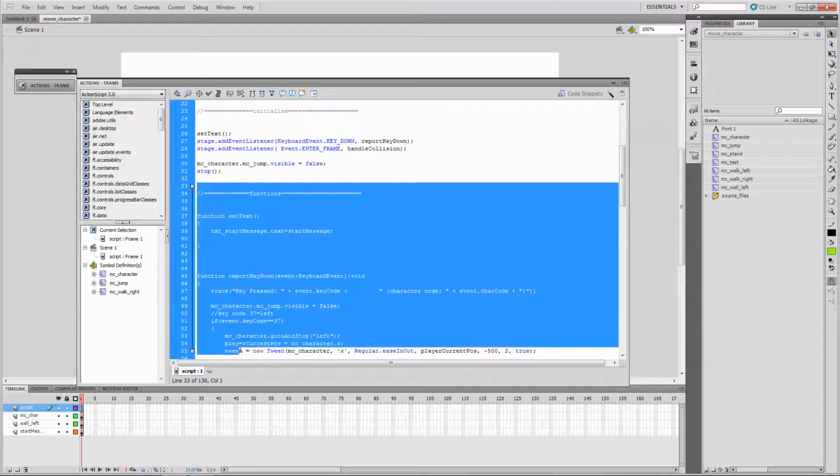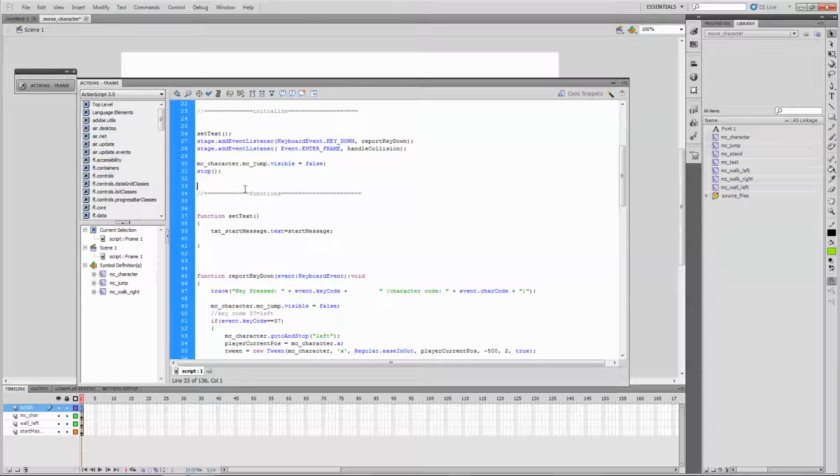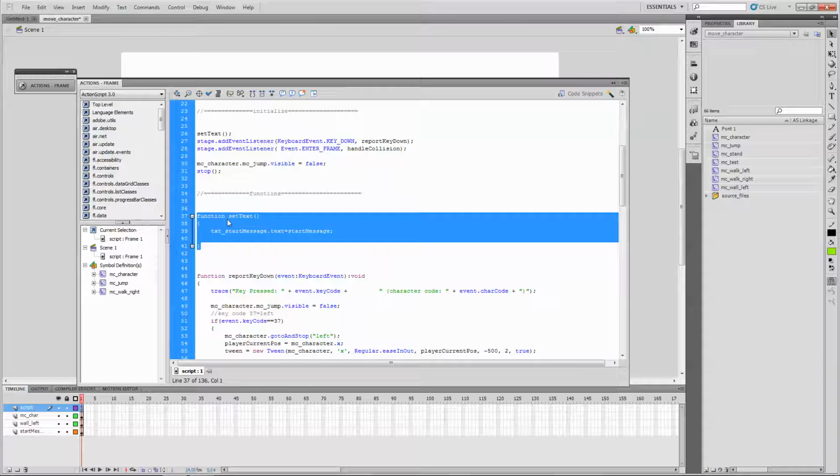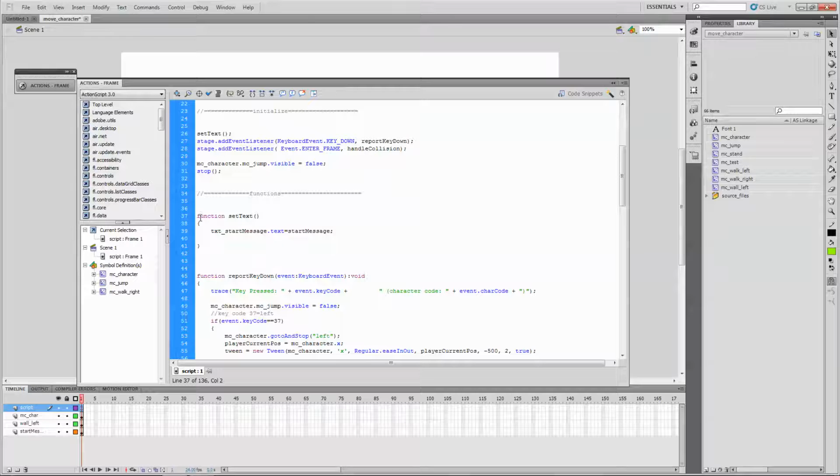The next section is probably the most important section. It's the functions. Functions are collections of code that are going to be run at a certain time. They are essentially called. And the way you call a function, essentially you just type the name of the function. So in this case, the function setText has been declared here, and we declare it by putting the word function first, then a space, then the name of the function, whatever you choose, and then usually two parentheses, an open and close. Sometimes we can put values in those parentheses, but we'll cover that later on.